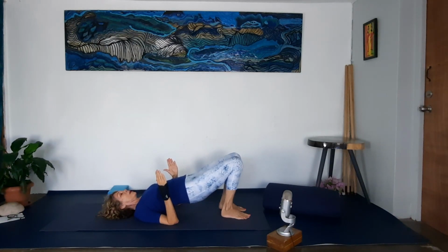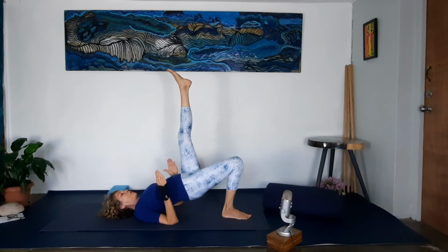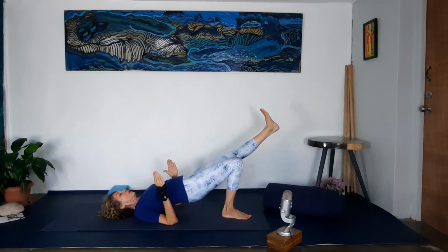So make some adjustments. Take the left thigh to the chest. Keep high now, nice and high. And lengthen that left leg up towards the ceiling. Stretch as much as you can. Breathe. Flex that left foot. Keep it nice and straight as you take it down to the mat, straight, straight, straight down.